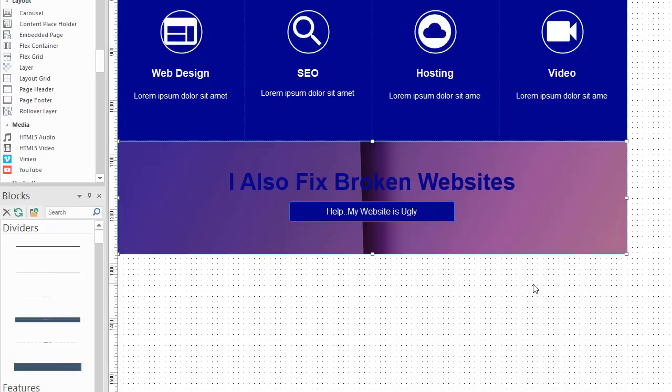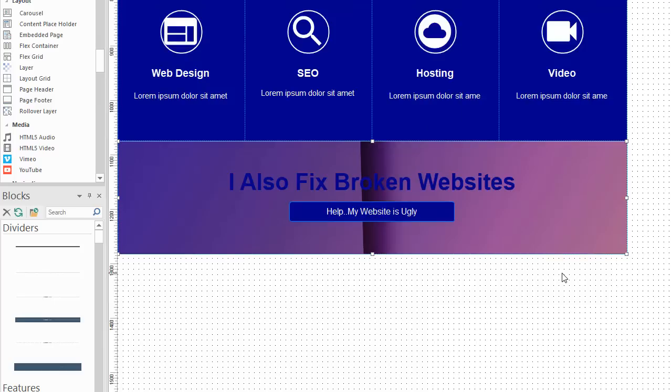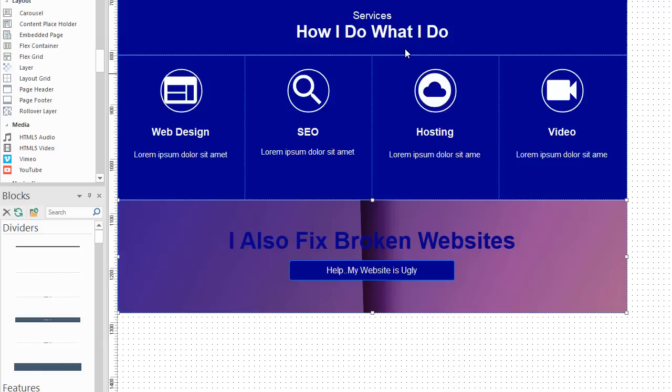The other thing I can do is I want to make sure that it shows at least a certain amount of this picture, like 50% of it. So let's try that trick. I'm going to go like this, and instead of saying auto, let's make sure we go at least 50 vertical and horizontal. Now watch what happens. Okay, I'm getting closer. The 50 pixel padding really helped, but I really don't like the way this looks. I can either change this to white text like I did up here, but I'm using an awful lot of white text. Let's do something to mix it up a little bit.